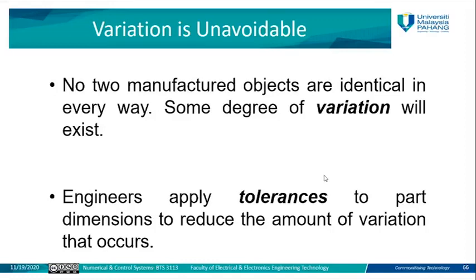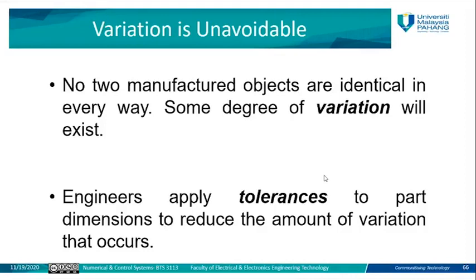We cannot know that these two products are not the same, because the variation or the difference between these two products cannot be seen by normal eyes. I mean, it's very small. It's maybe in millimeter or in milli-inch or less than milli-inch. So usually they call it the tolerance.